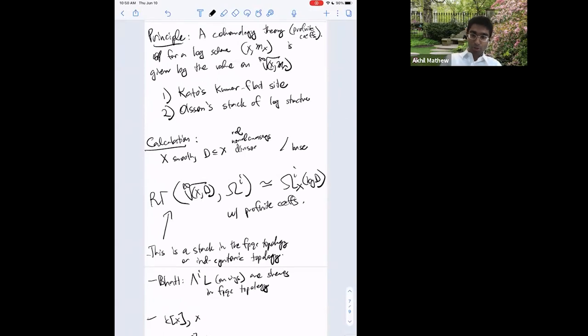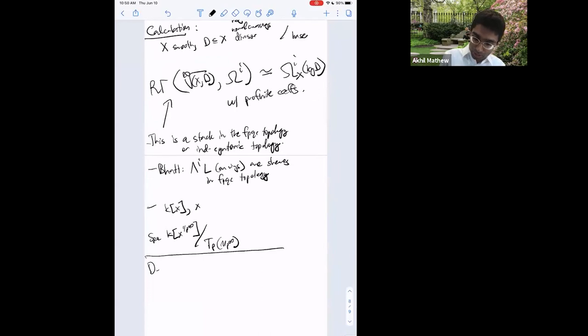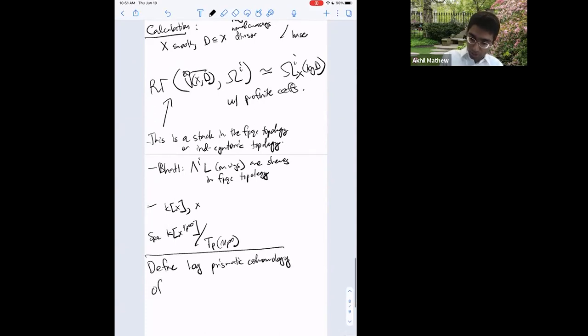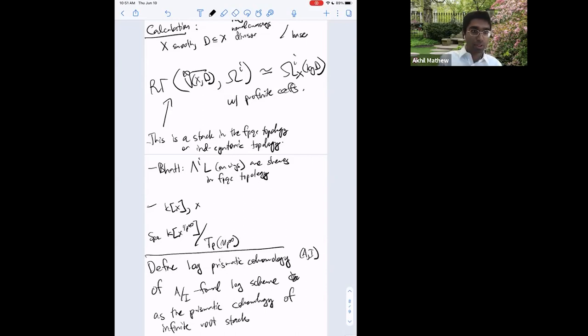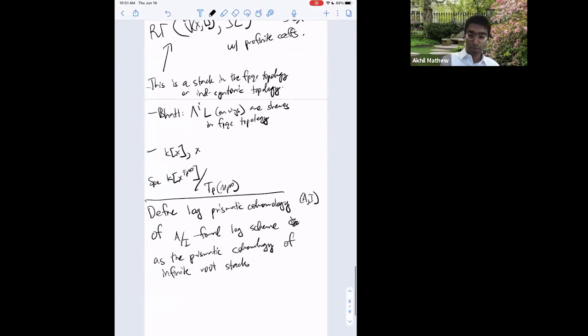So I just want to go back to this principle. In particular, it follows that one can define log prismatic cohomology or log crystalline cohomology or the others, say in the setup of a prism (A, I) and an A/I formal log scheme, in terms of the infinite root stack. But there's a bit of an asterisk here. In general, the construction of the infinite root stack involves some tensor products, and those tensor products might not be derived. I think that isn't going to cause a problem for some étale theory, but for prismatic cohomology, that's going to be an issue. So this might not work in general.